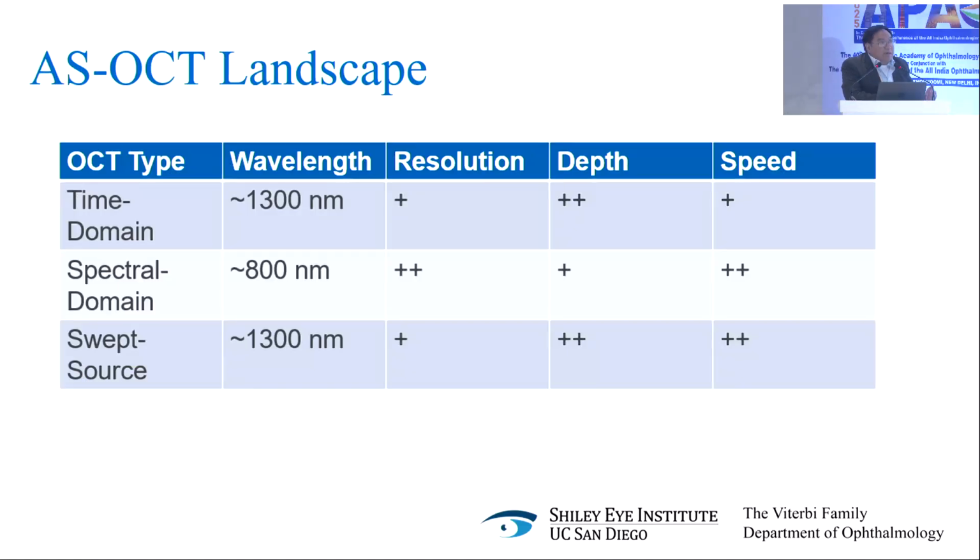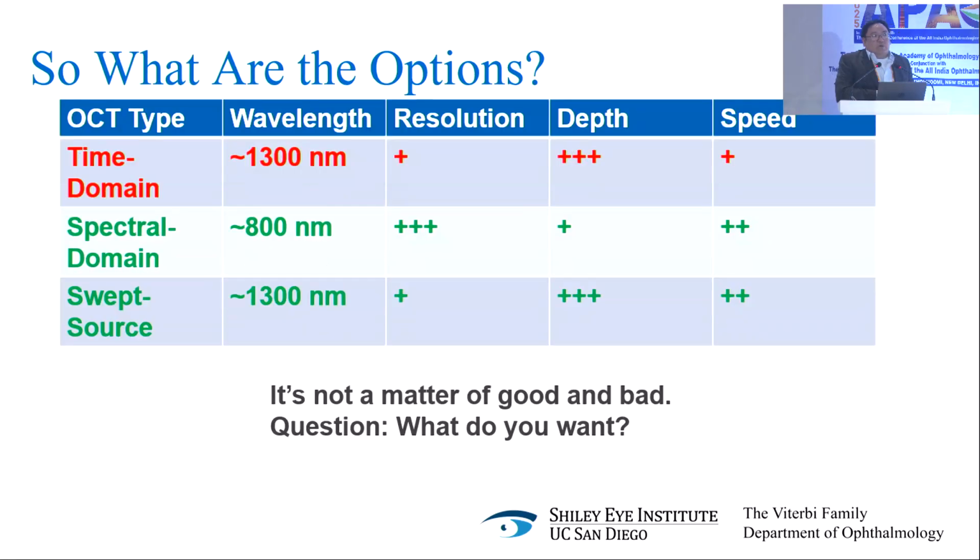What's the landscape? The landscape is just like posterior segment OCT. You started with time domain, typically 1300 nanometer first, then moving eventually to spectral domain and swept source options at these wavelengths. This is just your typical, most common commercial units out there now. In terms of what would you use, the first option is the only one that's not good because there's no benefit to be slow, right? So let's just take the top one out. That's the Visante. You can't even buy it anymore. So then you're left with these two options on the bottom.